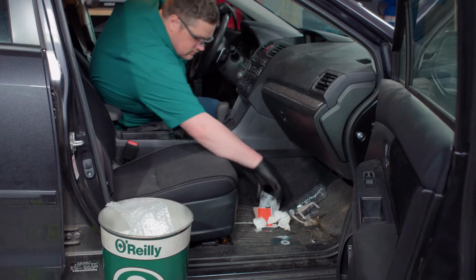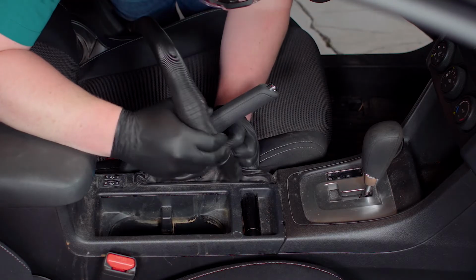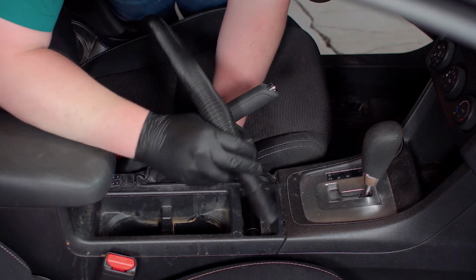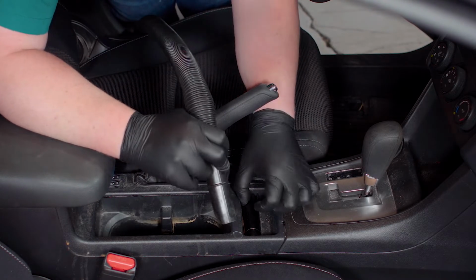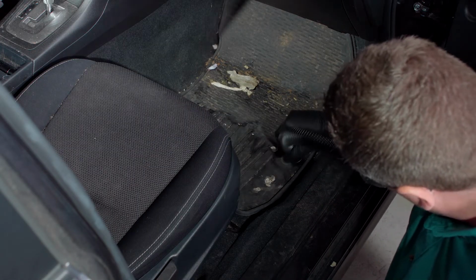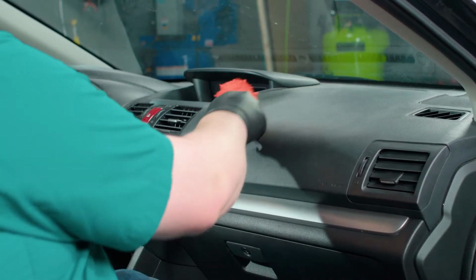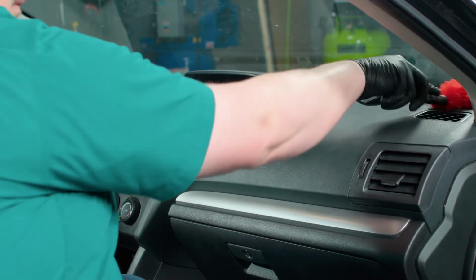First things first, pick up and clean out all trash and debris. Use some compressed air or a vacuum attachment to clean out the cup holders and hard to reach areas. Once that's done, vacuum your floors and upholstery thoroughly. Dust and dirt combined with moisture can eventually cause stains and odors.